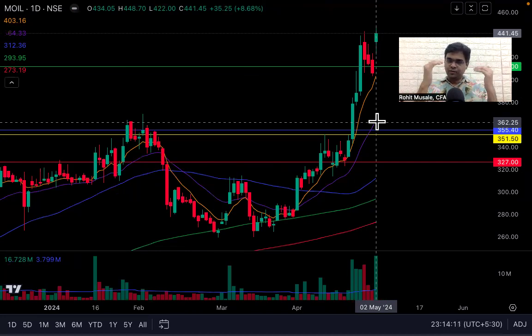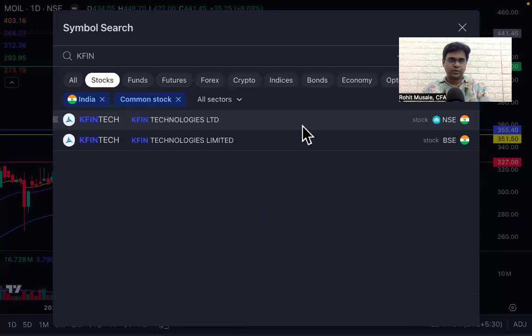The blue line is above the green line and the green is above the red line. So the moving averages are in place. The base is properly in place. The stocks are contracting. The volume is contracting. The stock breaks out on high volume. Within 3-4 days, it shoots up 16% to hit my target. So this was today's trade.